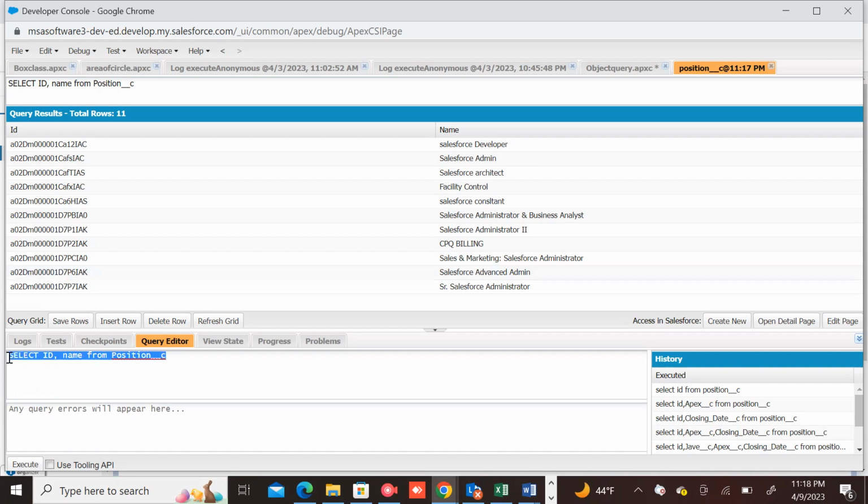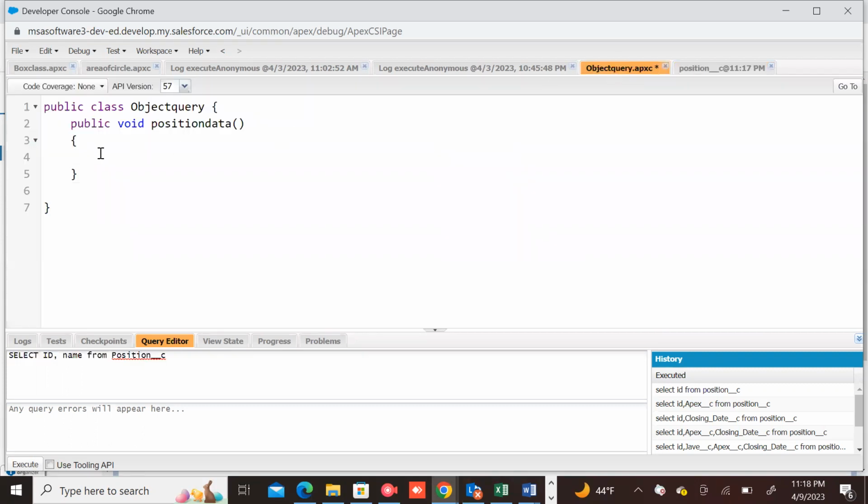And go to your Object Query, the class that you created, above, top. Open it and paste it. Yeah. Perfect.